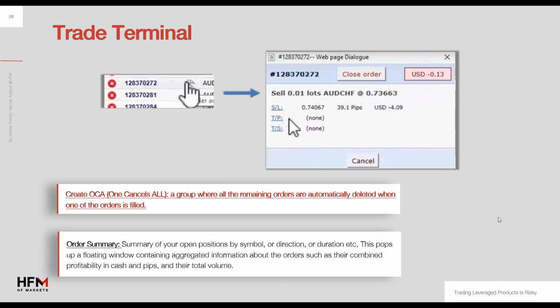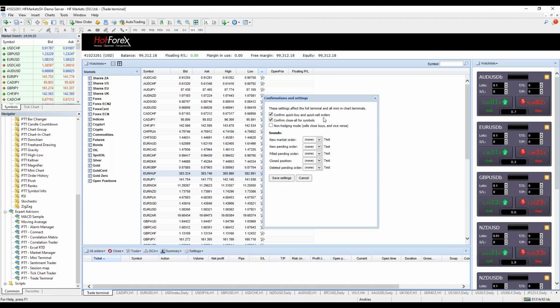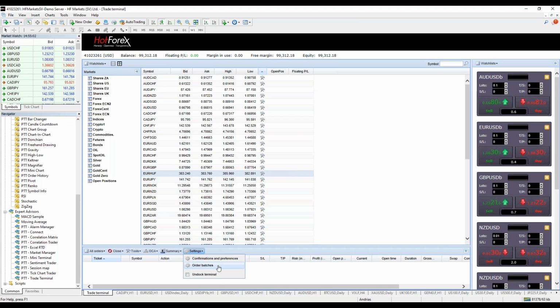And on the very last, before we move on to the next figure, is this settings button over here. It gives you some options in regards to the alerts. So if you want to hear a sound when a new market order is triggered, or every time that you're setting a new pending order, or when a pending order is filled, or when a pending order is closed, or you might want everything to be muted, right? So that's just some basic settings of this particular app.